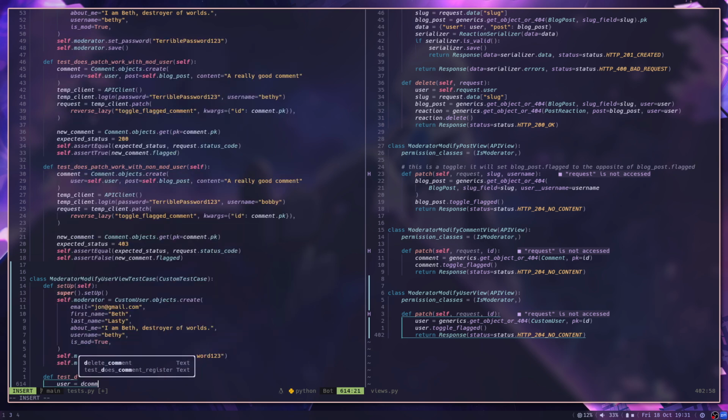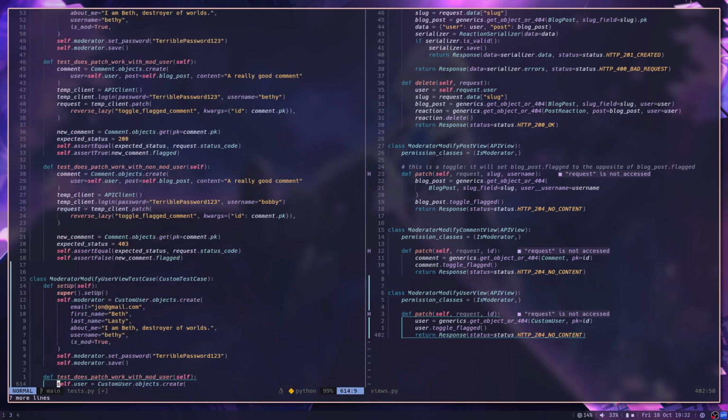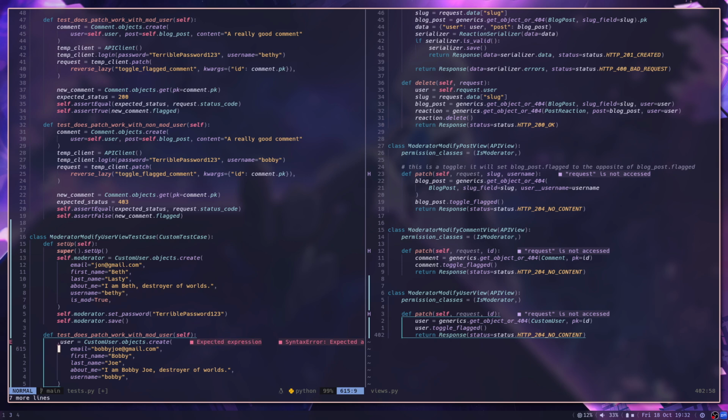This is not going to be anything fancy. All it's going to be is user.objects.create. Actually, I'm going to jump up to the top here and yoink this, that way I don't have to do anything. Okay, so let's change this to test user one.